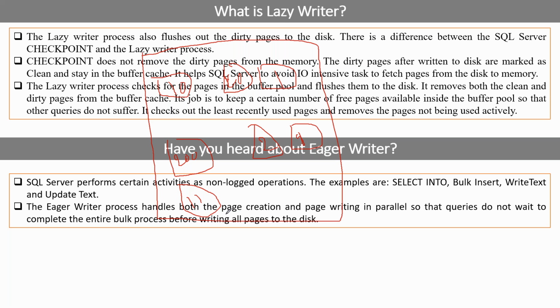Now you may ask one more question: what is the difference between checkpoint and lazy writer, sir? Checkpoint triggers based on the interval time and moves the data from buffer to disk. It won't flush the pages. Once your checkpoint triggers, your dirty pages become clean pages. But lazy writer is not like that, sir. Lazy writer invokes only when our RAM is getting full, and it flushes the dirty pages and clean pages to the disk to make RAM healthy.